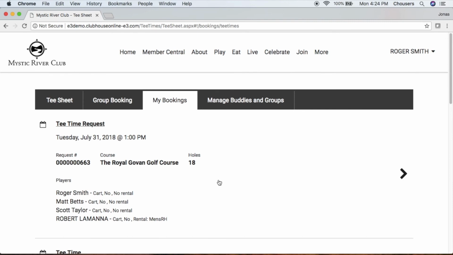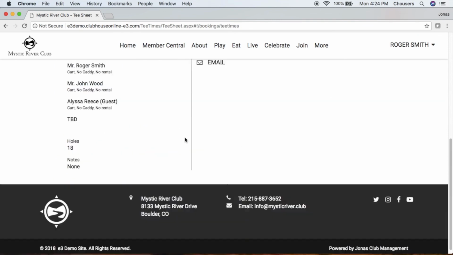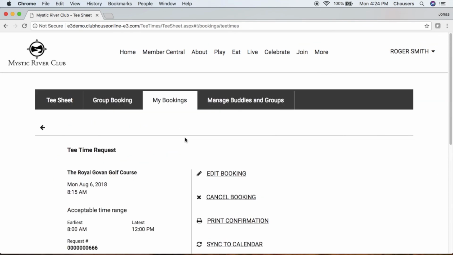Clicking View in My Bookings will then take us over to our My Bookings tab, which will list any same day or upcoming lottery requests that you've put forth. So if we scroll down, clicking on the actual lottery request will take you back into that page we were just in and will also allow you to edit that lottery request. As the booking owner, you do have the ability both to edit and cancel any existing lottery requests. However, if you have been added to a lottery request as another player, note that you only have the option to edit your own personal player options or remove yourself from the lottery request.